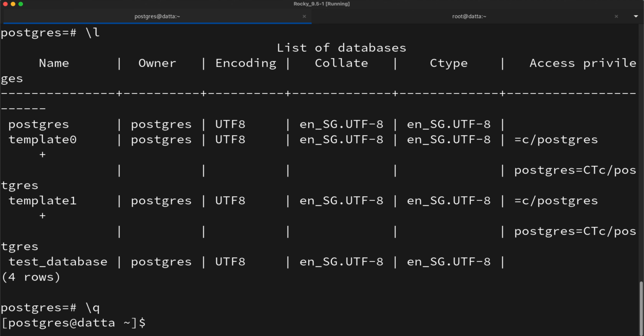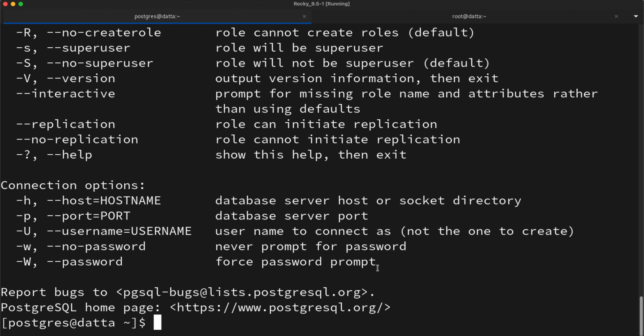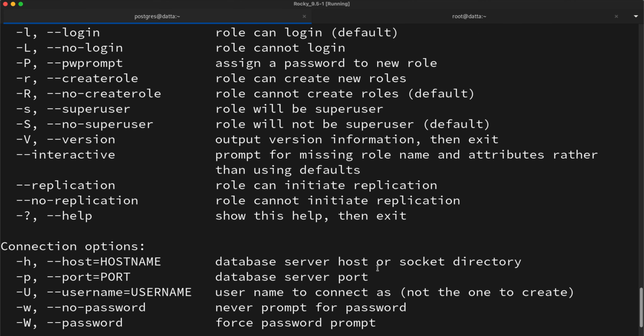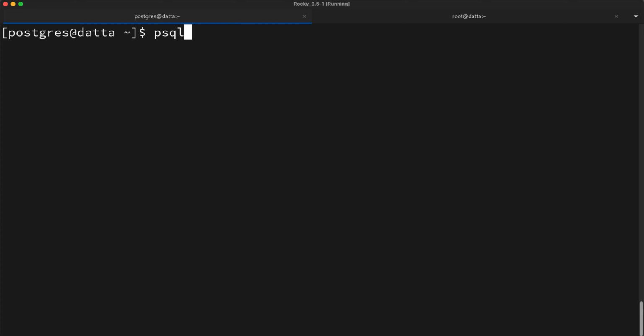So generally, we don't operate as this user. We create a separate database user to work on our databases. So we will see how to create a database user using different ways. The Postgres database supplies a command line tool called createuser. If I look at the help of this utility, you can basically see several options of creating user accounts with different access privileges. You can achieve the same thing by using an SQL query from the PostgreSQL prompt.